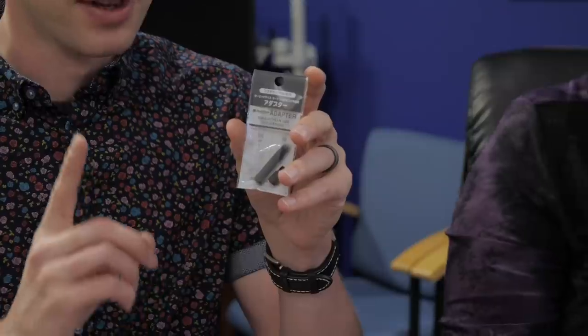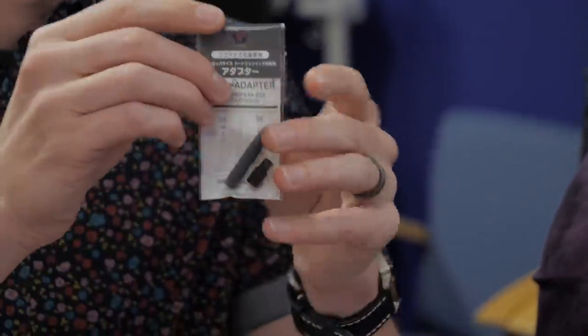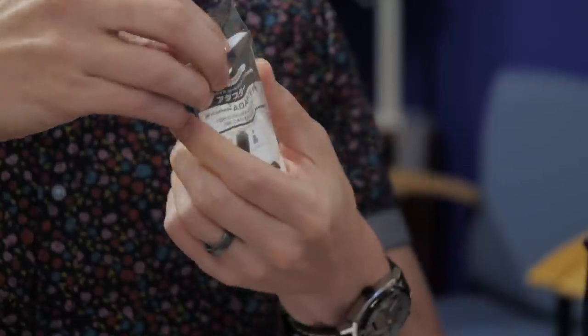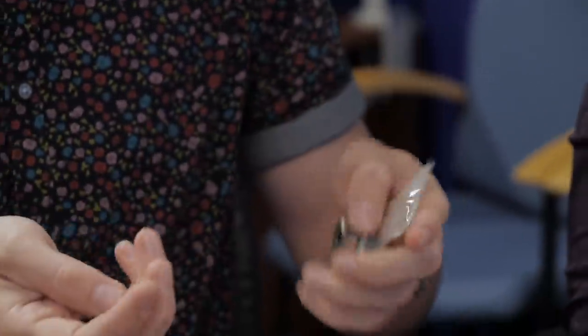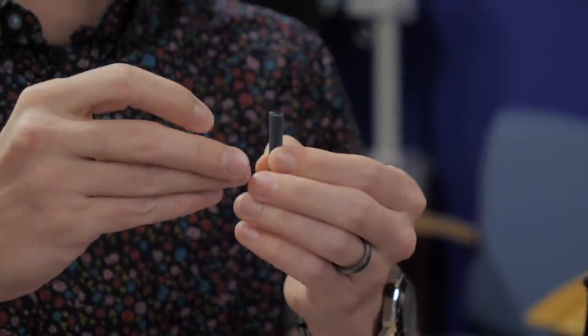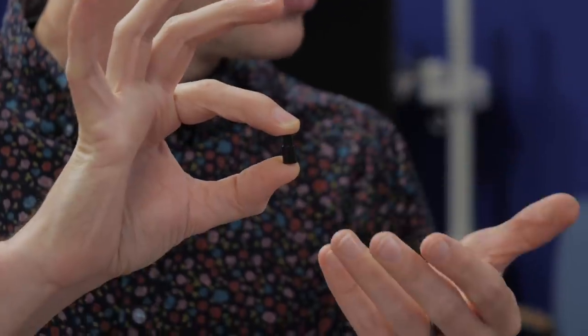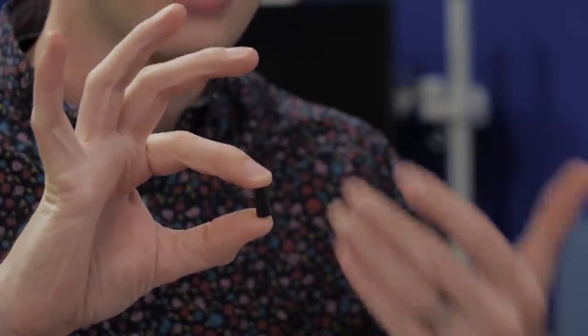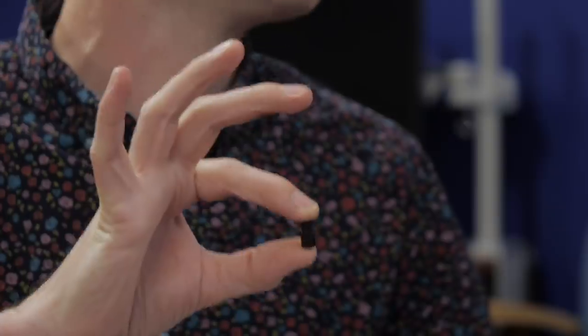This next product is not really going to excite you very much, but it's one that consistently gets overlooked, and it's very unique — the Platinum Cartridge Adapter. A lot of major fountain pen brands have proprietary cartridges: Platinum, Lamy, Pilot. They're great pens and great products with a solid ink cartridge offering. But if you wanted to, Platinum offers this little doodad for about six bucks to convert your Platinum pen to be able to take a standard international cartridge, opening up your world to a wider variety of ink options.